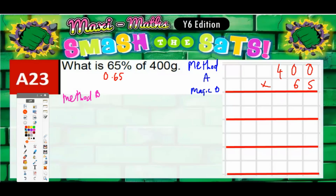So let's do 400 times 65. 5 zeros are 0, 5 zeros are 0, 5 fours are 20. Top line, 2,000. Now you times it by this 6, but this 6 doesn't mean 6, it means 60. So you put your magic 0 in and then times by 6. 6 zeros are 0, 6 zeros are 0, 6 fours are 24. You get 24,000. Then we add everything together.